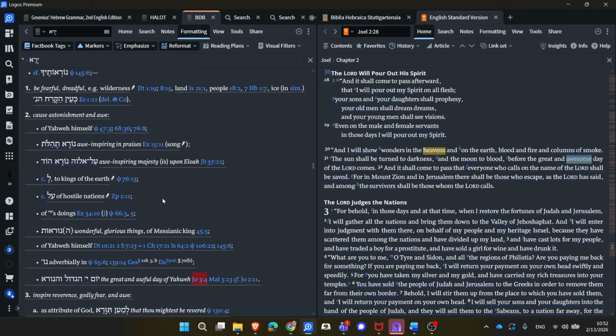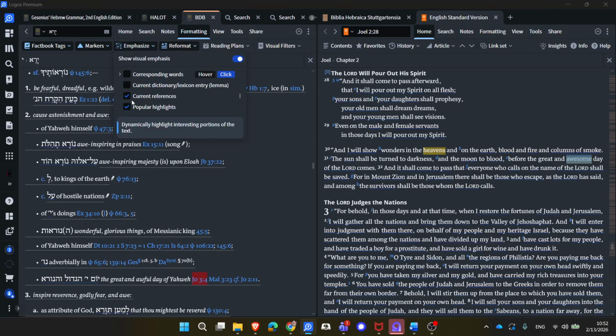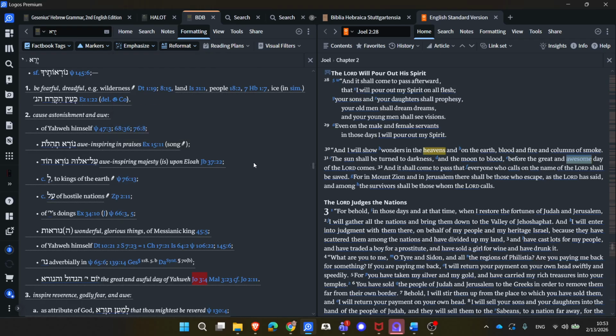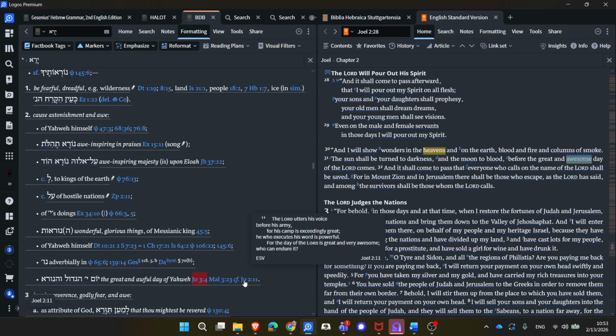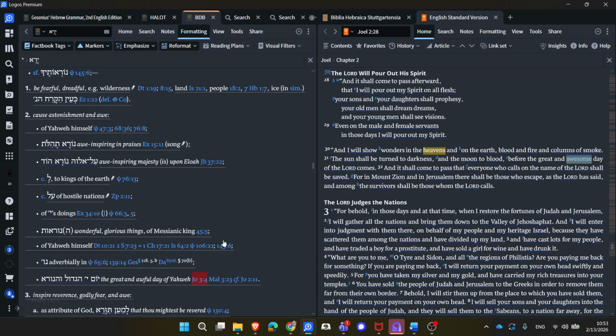And if I keep scrolling, you'll notice this section right here is highlighted red. That's because I have Joel 3:4 in the English. I think it's 2:28 in the Hebrew or something like that, open. And so anything open in the Bible software, it's going to highlight that. If it does not do that for you under formatting, make sure that you have turned on current references, and it will always highlight those things for you. And so I can see the great and awful day of Yahweh right here. It also kind of gives me Malachi 3:23 as an example. It also tells me to also compare against Joel 2:11 as well. And so that's in BDB.